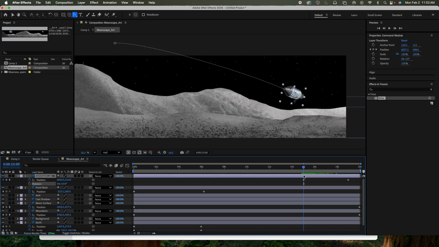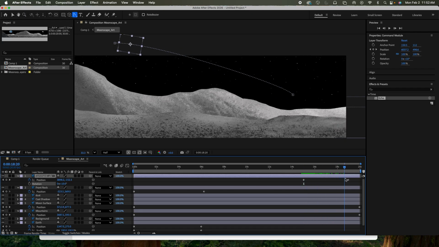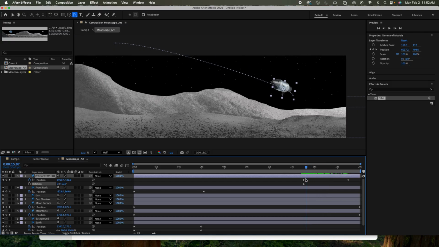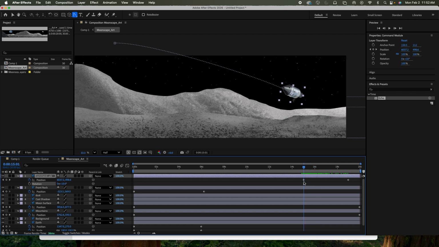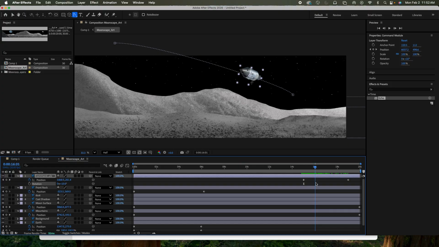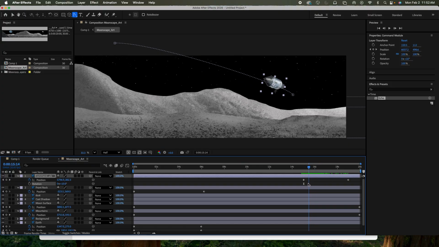All right, so I'm going to scale this in just a moment, but I want to play with the speed at which this takes place, because even though we've got keyframes along the timeline, we can speed it up or slow it down at certain points.